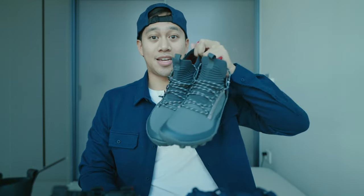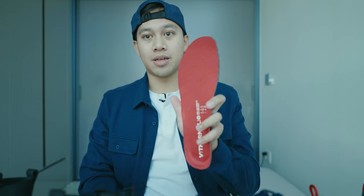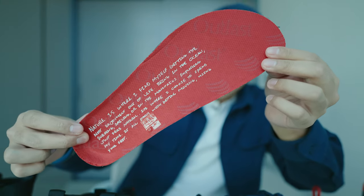Across the Magna Lights, the Tracker 2 or the Tracker Textile, the Tracker Deacon John Florence collaboration version, which is from the surfing legend, these three come with the Outlast thermal insole. It makes it a lot better to retain the heat in winter, autumn, or just very cold temperatures. Adds some slight padding upwards and thickness. Tracker Deacon JJF edition, it's got some writing on here as part of the collaboration.